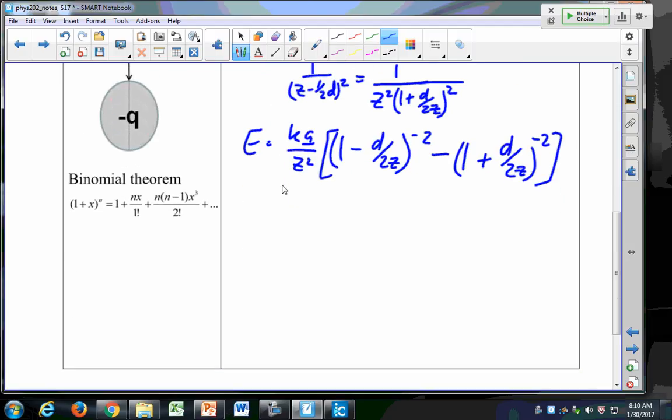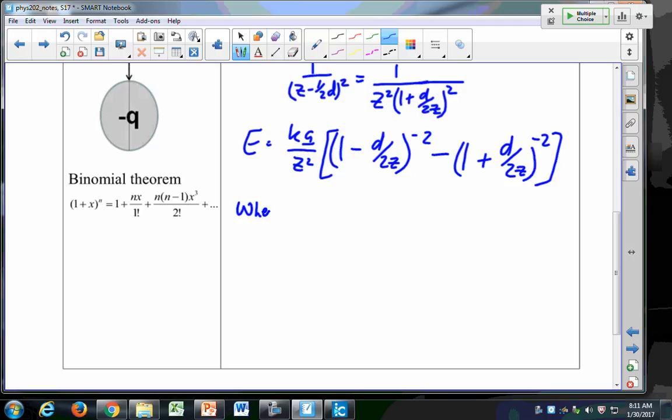Listen, I don't want you to sweat this too much because I'm not going to test you on the dipole, but I want you to see the process that we go through, because you might see it again later, probably not in classes here, although you might see it in PTEM, but in going into graduate school you might see this. It's the mathematical process to develop an expression for the electric field. It comes up elsewhere.